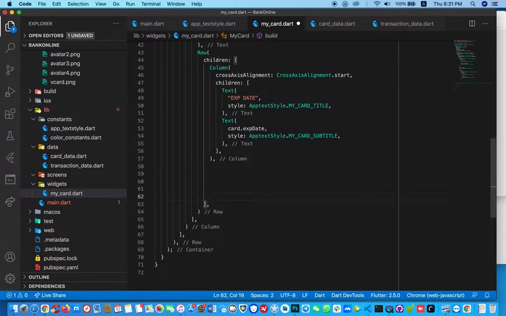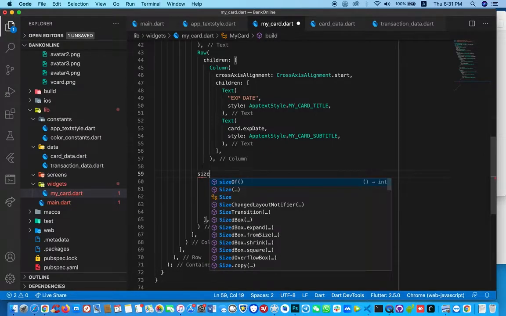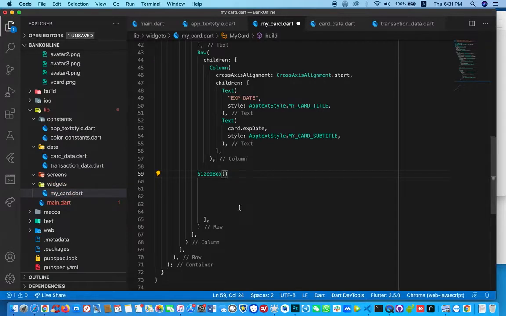Okay. After our column, let me add a size box here to give some small space for other widgets. Size box, and this will have a width of 20.